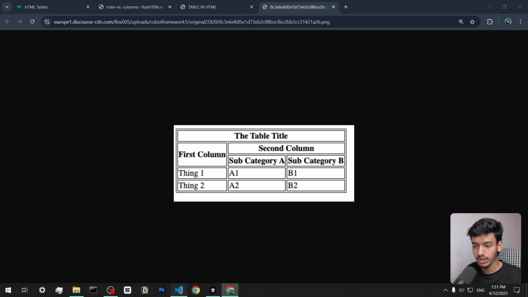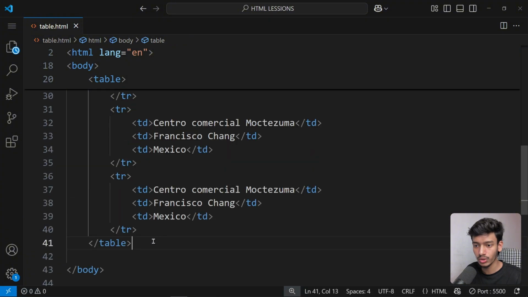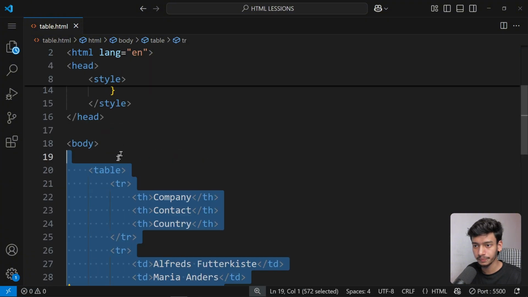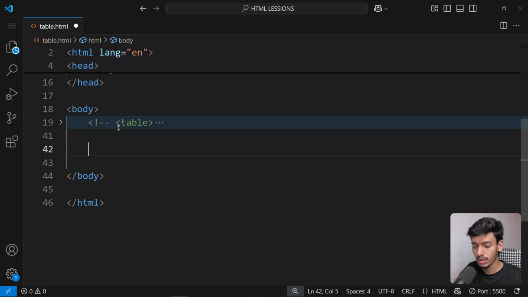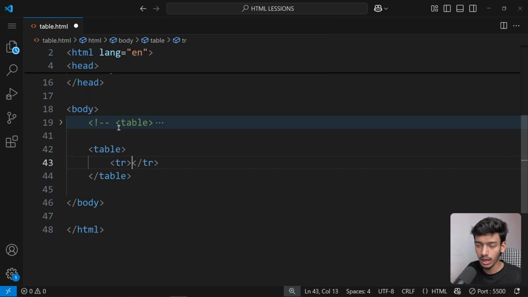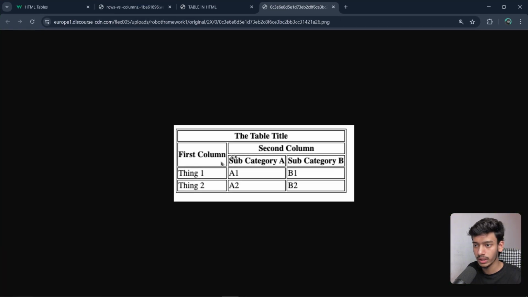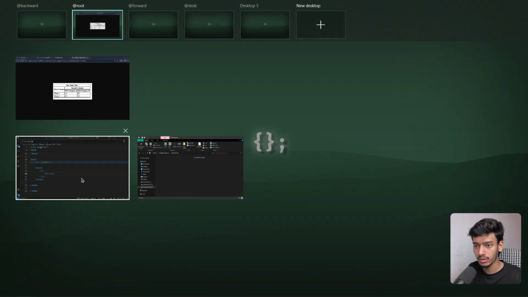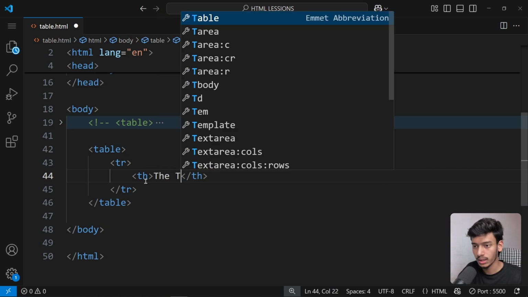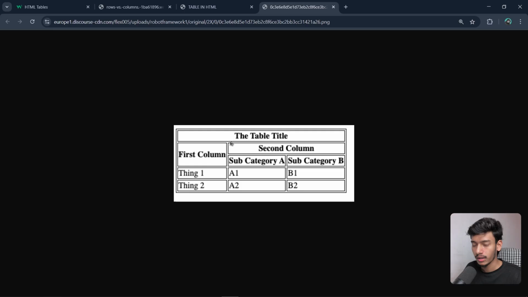Okay, now let's go to the Visual Studio Code. I'm just going to comment this table for now. So right now I'm just taking another table tag, and here we will just type tr, as we can see the table title. Okay, perfect, no issue. So we will take 3 rows, 1, 2, and 3, and then we will separate by colspan and rowspan.